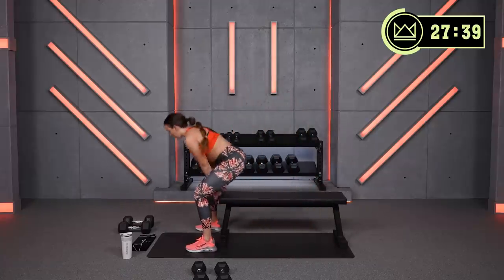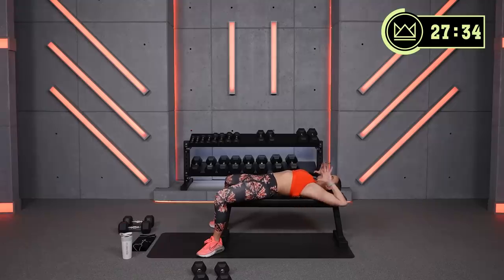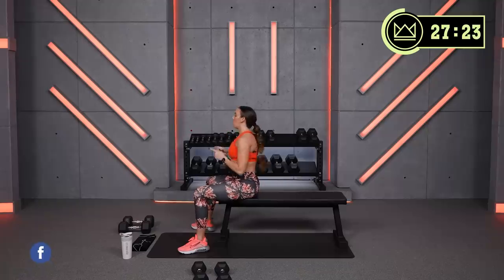So, start off here with two dumbbells. Arms come right outside your ribs, not up around your shoulders. Keep them here. Eight. Okay, when you're done there, drop your dumbbells. Grab one of them. Come here for eight. Overhead extension. Then, if you can, weighted sit-up.